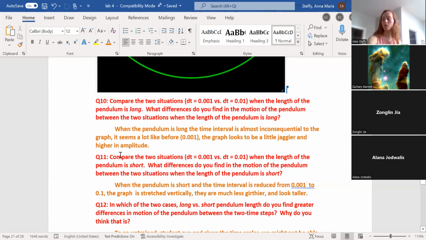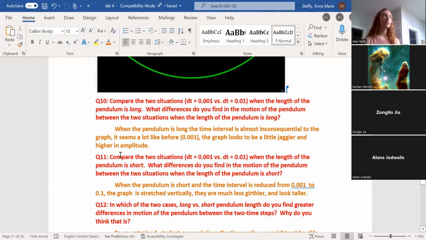Yeah, and back to the question about the assumption. I think if the time interval is smaller, like 0.001, that would be easier for us to find even if the pendulum is long, because that gives us more time to observe, since the frequency is slower. Mhm. If it has more time to evaluate the data, that would be more precise, I think.